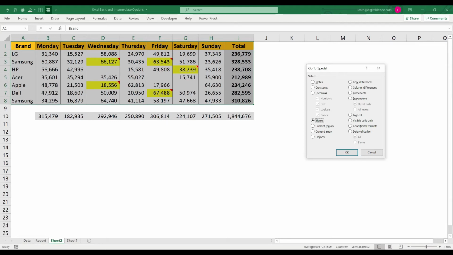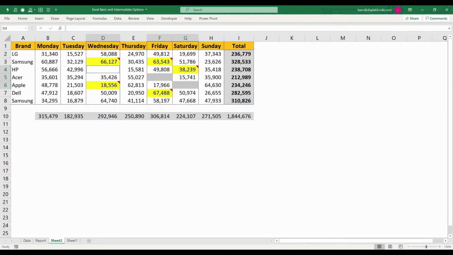If you want to know the shortcuts, you can see the small underline below the text, right? If the underline is under N, then N is the shortcut. For Blanks you have to press K because there is a line under the K. Now let me choose blank cells. Now if you see, only the blank cells got selected in this range.